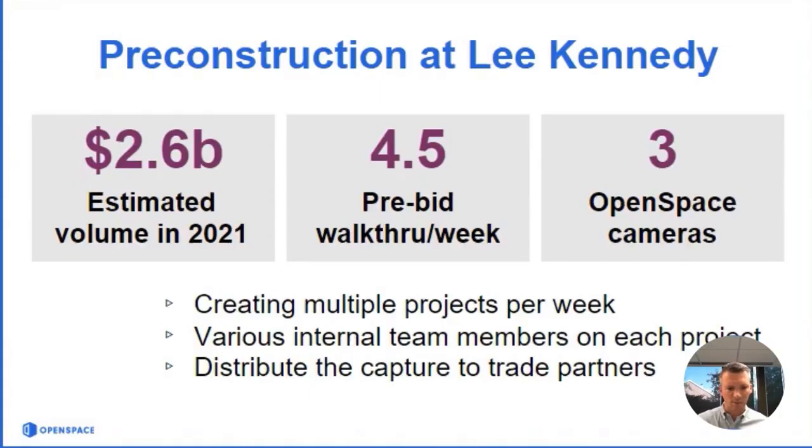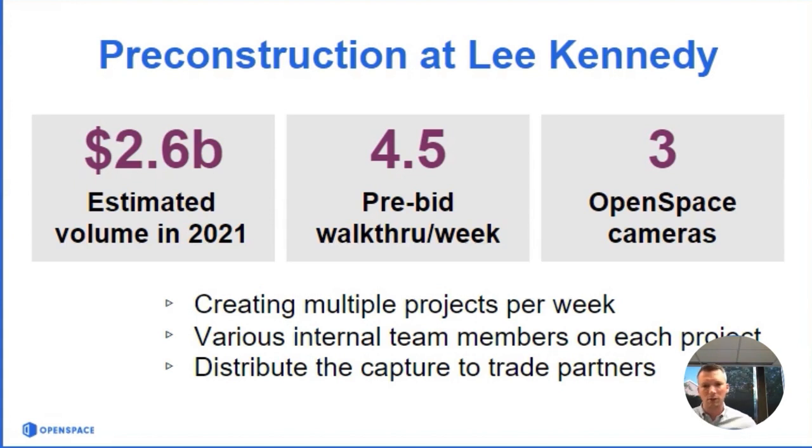So a little overview of pre-construction at Lee Kennedy in 2021. This isn't built volume, but this is estimated volume, and that's $2.6 billion worth of work. So staying competitive with our bids is important, and making sure that our subcontractors are able to see and walk through the project is very important. This number for pre-bid walkthroughs is skewed a little bit.